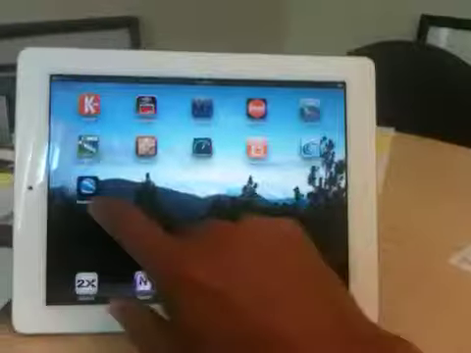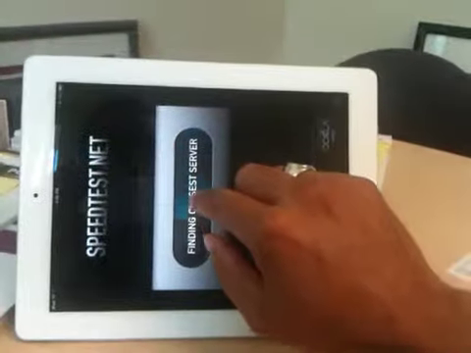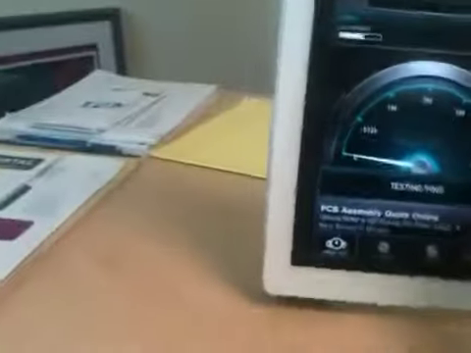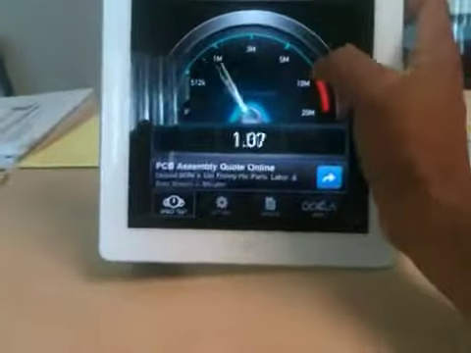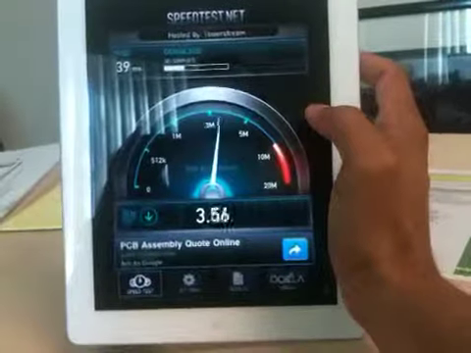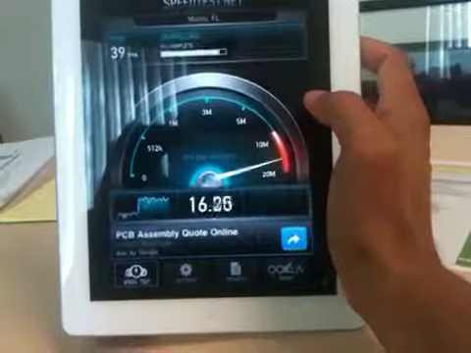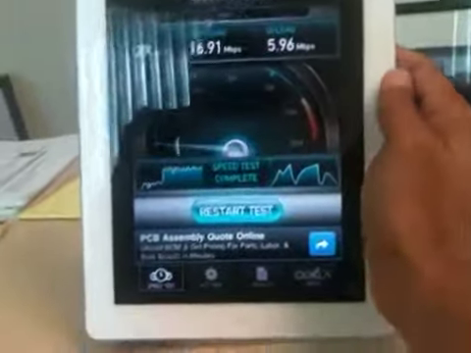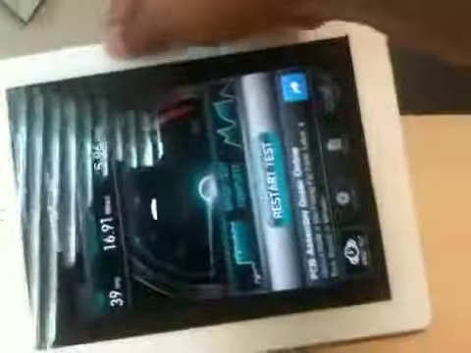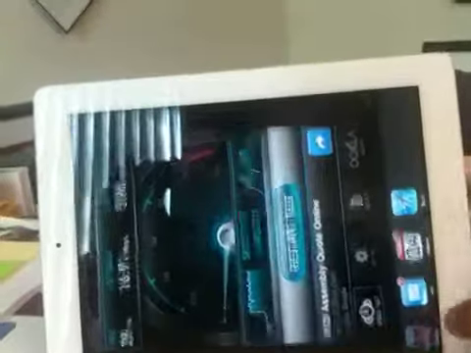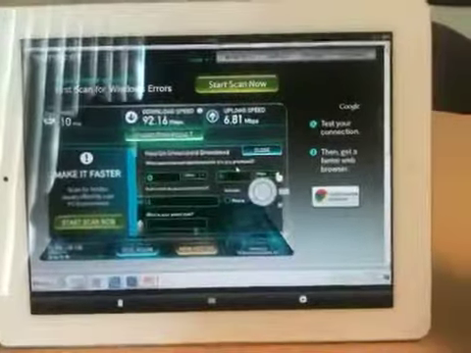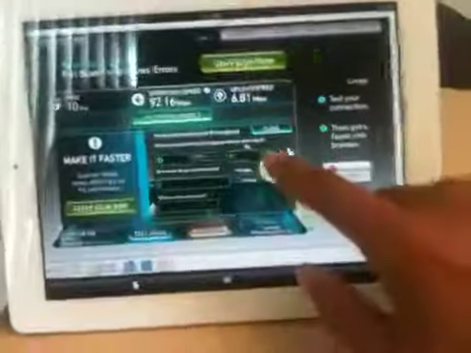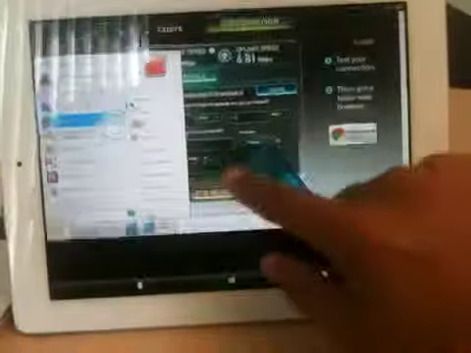If I were to compare it to something like a native tool, this happens to be an iPhone tool, which I'm using to record this video right now, the results are quite different. This is going over Wi-Fi basically. Although very good for browsing and downloading stuff, you can see the difference between a native iPad application versus what the server is capable of. So this is, in a nutshell, Windows 7 running on the iPad. Hope you enjoyed the video.